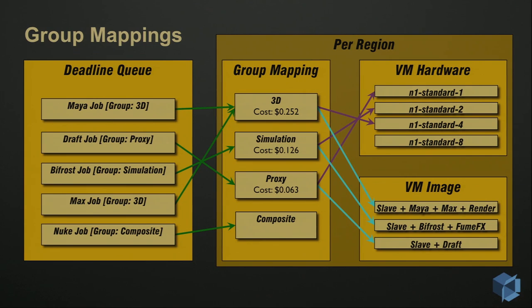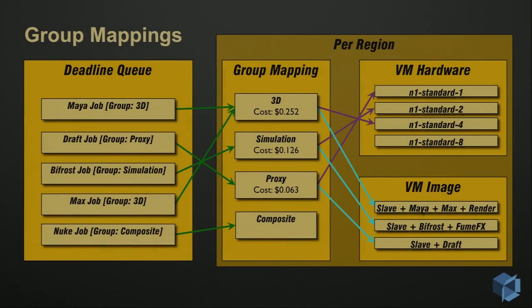Quite often, you'll see a configuration like 3D simulation, almost all of the columns sort of in the middle of this doesn't really matter. In a 3D group, a simulation group, a proxy group, a component group, this could be whatever you want. On the left side is the queue. Sort of a schematic representation of the queue. There might be a file job in there, a draft job for doing queries and queries. Each of these jobs has a group that is associated with the job wants to do.